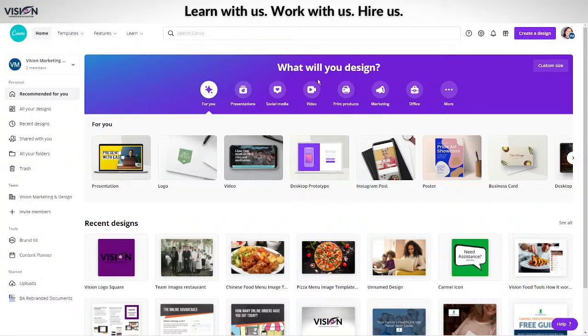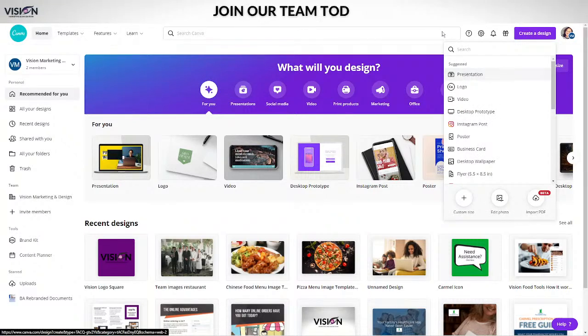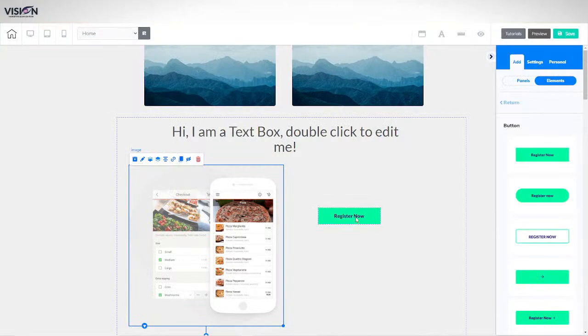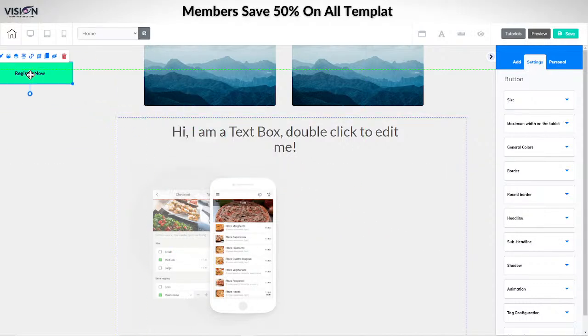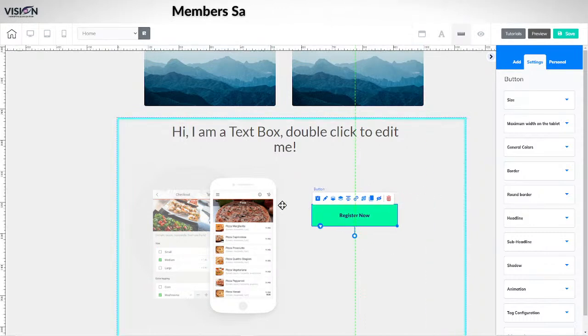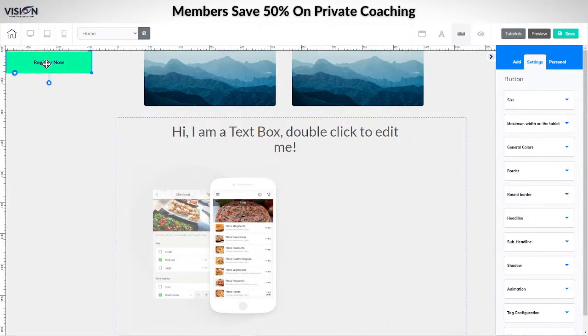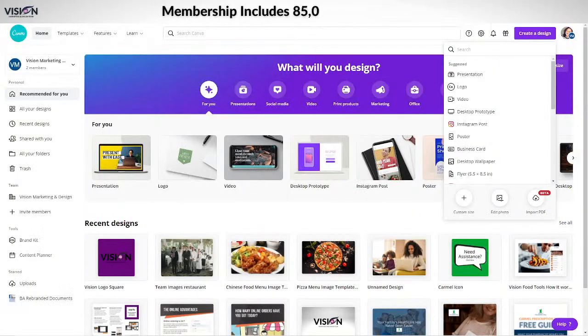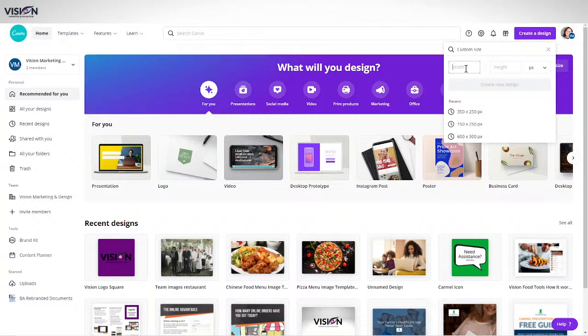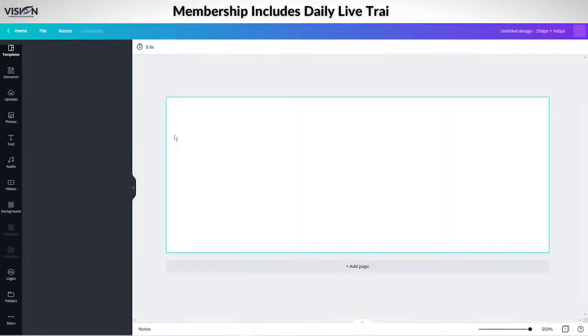Now, if we go to Canva, let's say this button is, actually, let's go back here. Let's say we'll just make this button this big. Let's actually see how big that is. Let's use the ruler. And it is, let's see, about 250 by 100. So let's just say that. Or I think it's actually 100 by 250. No, 250 by 100. And create design. And that looks about right.